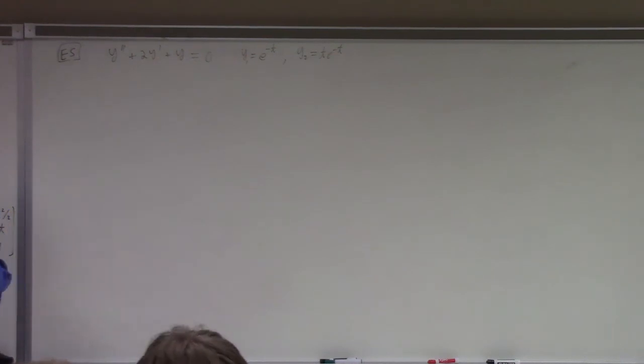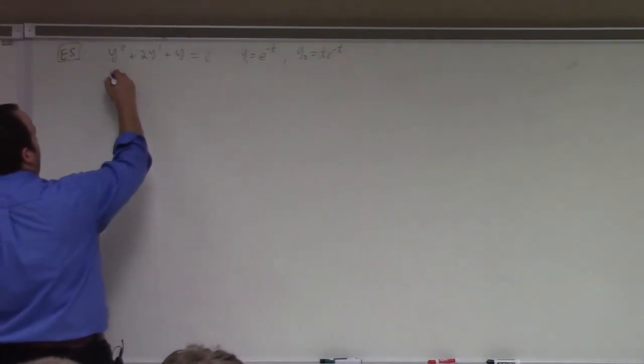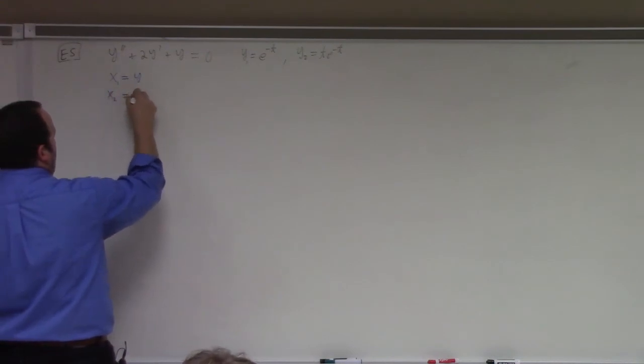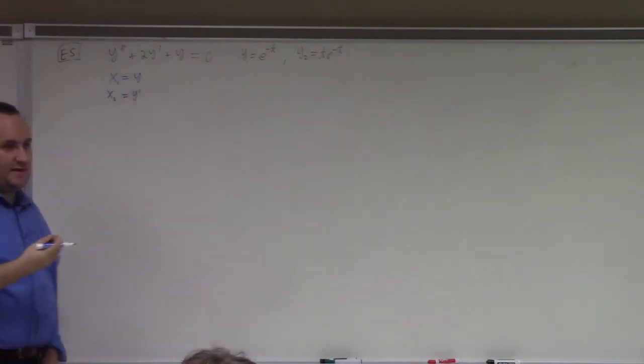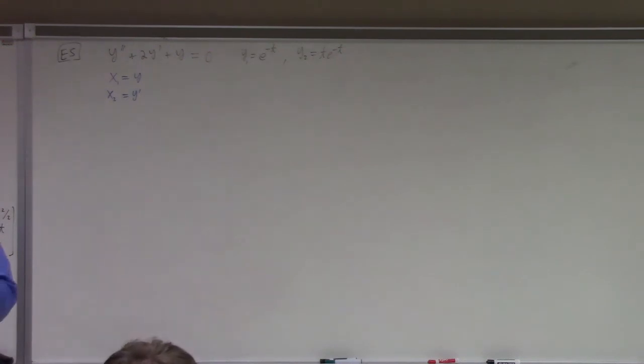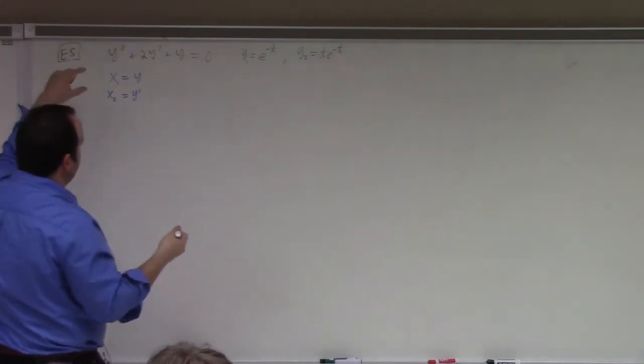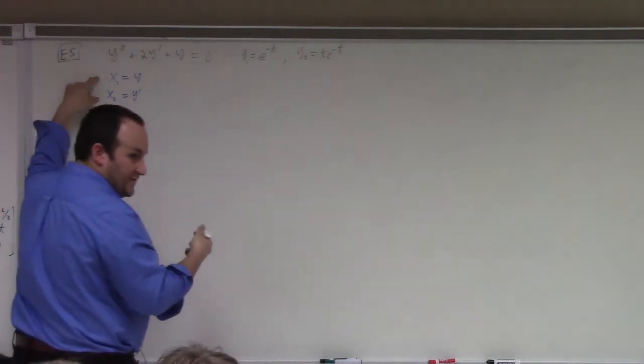So what's the corresponding matrix problem? If I put x1 equal to y, and if I put x2 equal to y prime, I'm really annoyed. I had problems worked out on a piece of paper that I was carrying with me last time. I don't know where those papers went. I had examples already made for us, but I could not find them despite my efforts before class. So anyway, I have to make an example up for us right now, so bear with me.